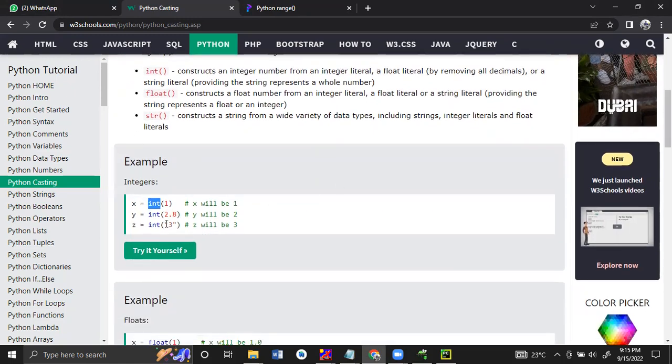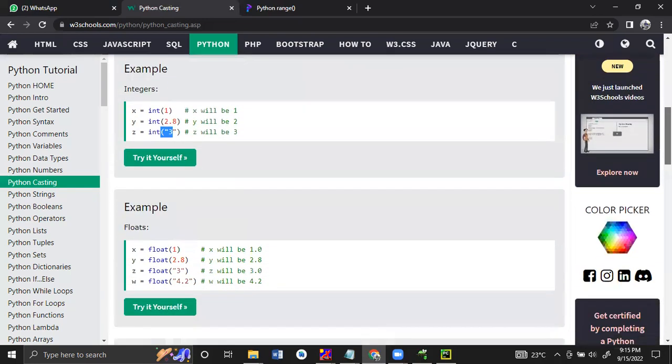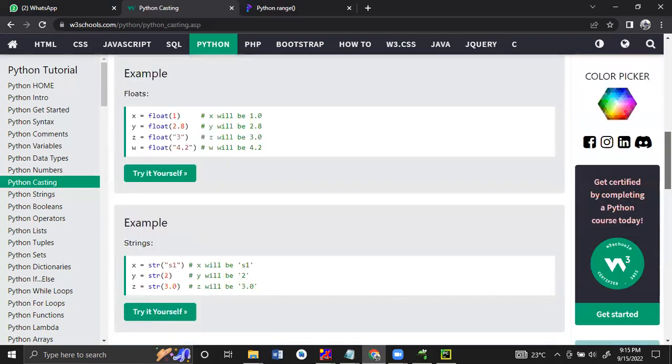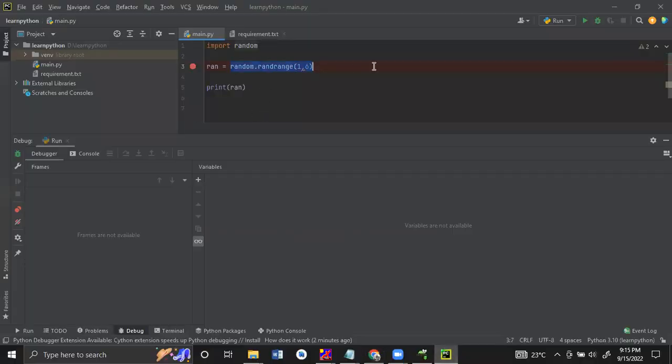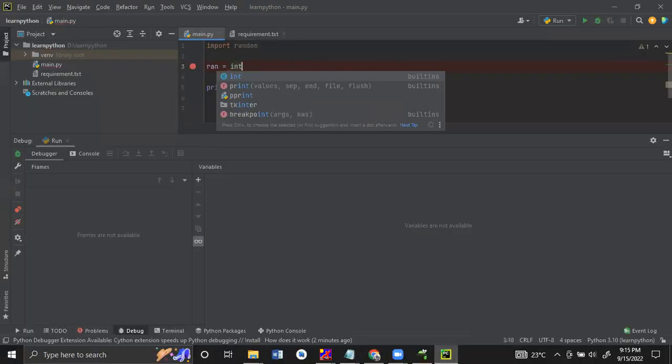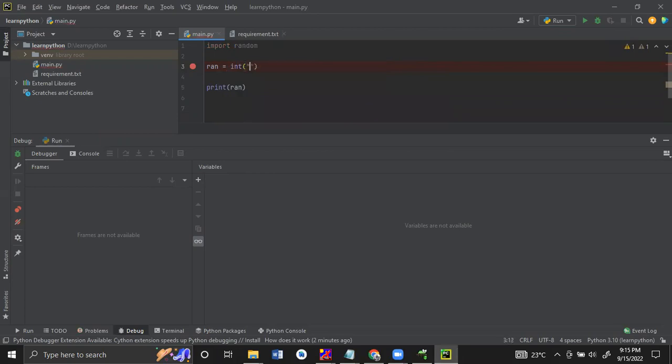For example, this is a string. If you want to make it an integer, we need to mention int of that value. For example, if it is a 5, I can convert this string value and store it.